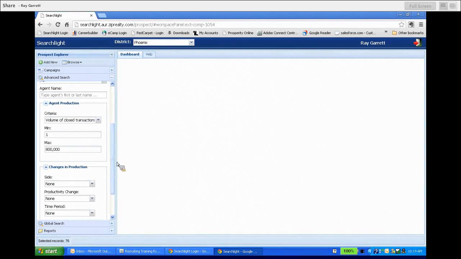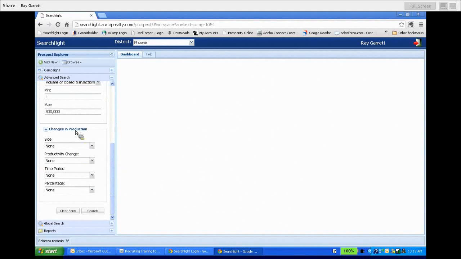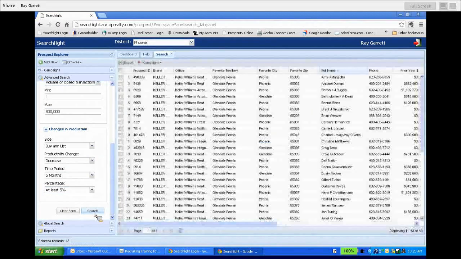I'm also going to say let's try to find some people whose rolling 12 months compared to the previous rolling 12 months have decreased a little bit in volume. So I'm going to say in a 12-month period, at least say 10%. That narrows us down a little bit too far. Let's just keep that at 6 months. Ideally, you want to have about 40 or so in there. That's good. Okay, so now I'm going to hit search, and that's going to bring up those candidates.